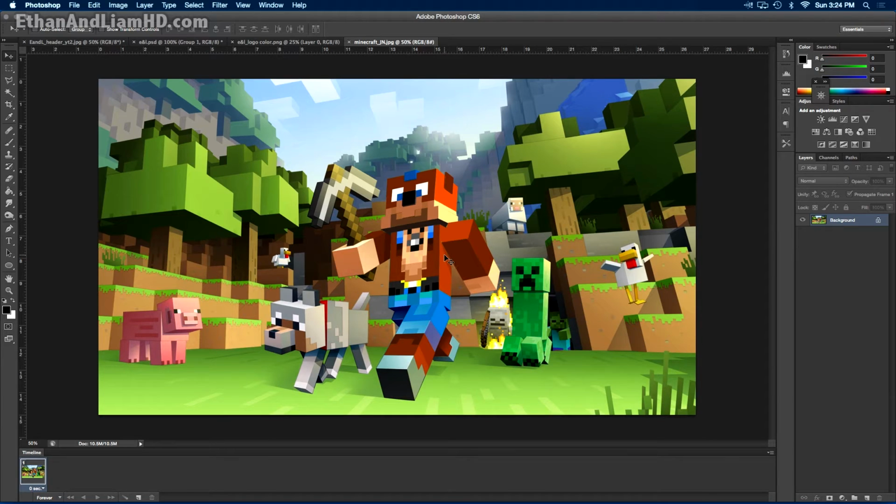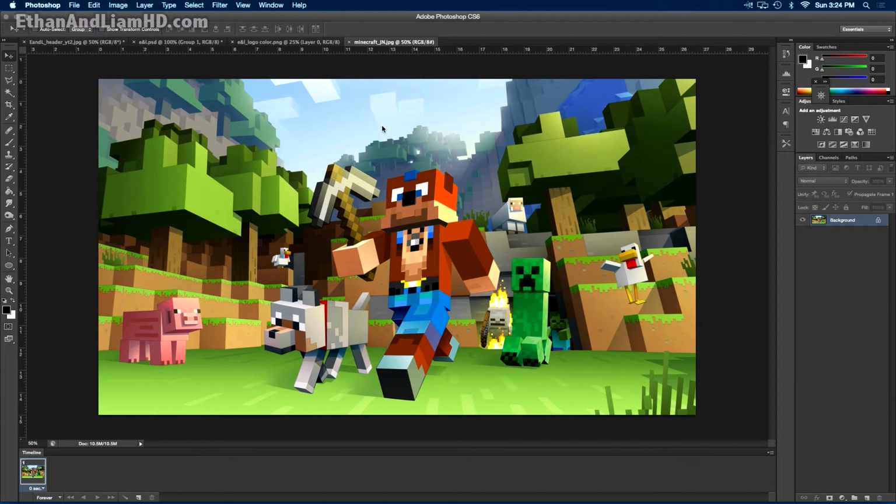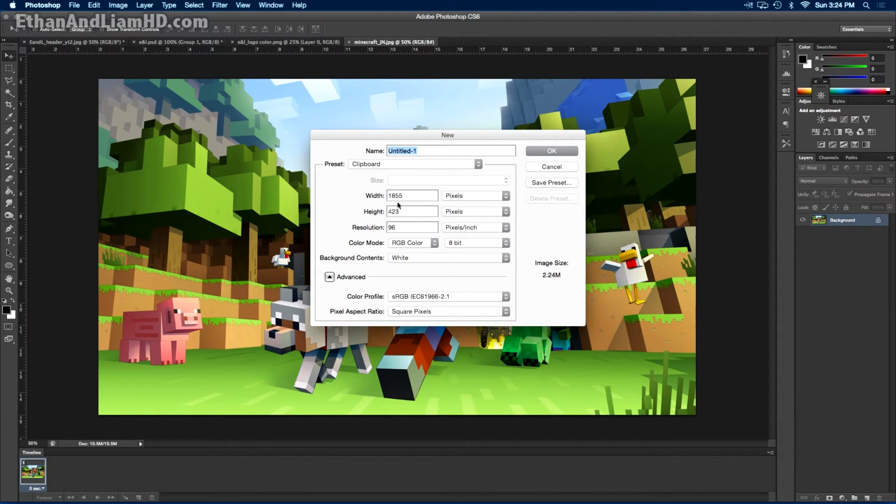Again, we do a lot of Minecraft videos. I know that's not all we do, dudes, but I'm just using this for an example. Now, when you're doing your image, you want to make sure that it's proper size. And you never want to create your header over an image that you already have because you don't want to damage the existing image. So I always like to create a brand new image starting from go and then copy the stuff over onto that. That way you're not damaging the stuff you've already created, and you'll always have that saved. So I'll go File, New. And this should be across all platforms, whatever software you happen to be using, okay?